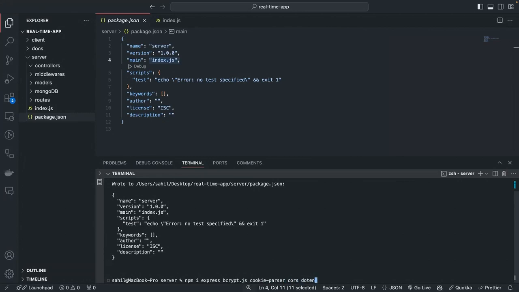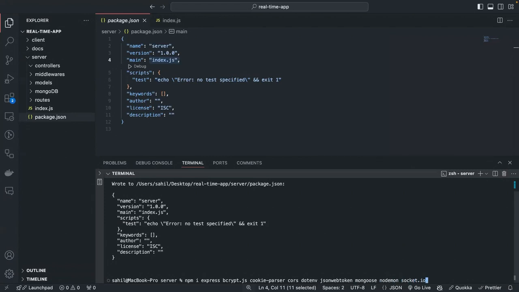We will use dotenv, right? We will use JSON web token, and we can use mongoose, then nodemon, and then socket.io.